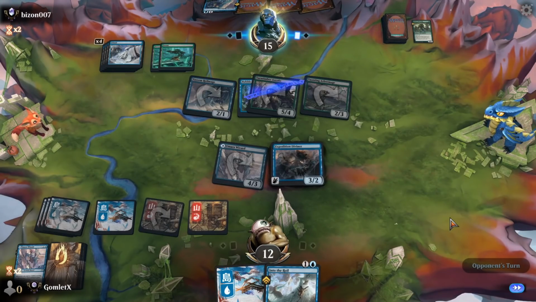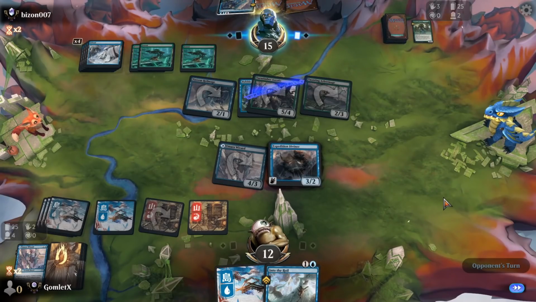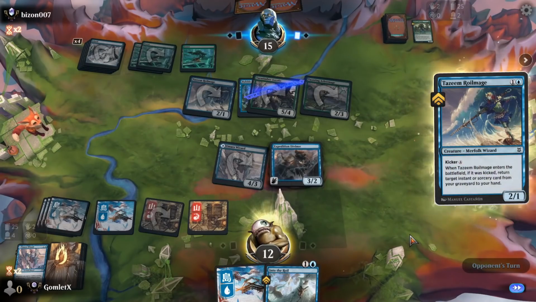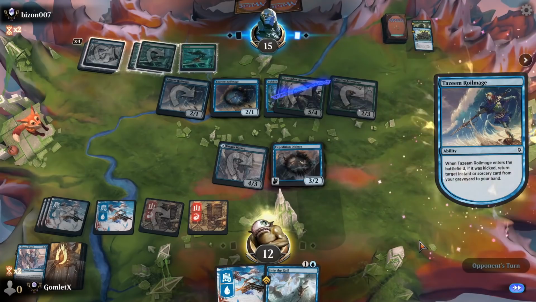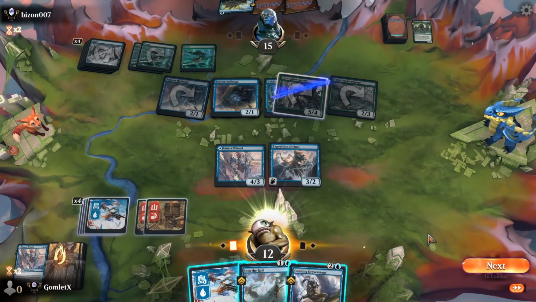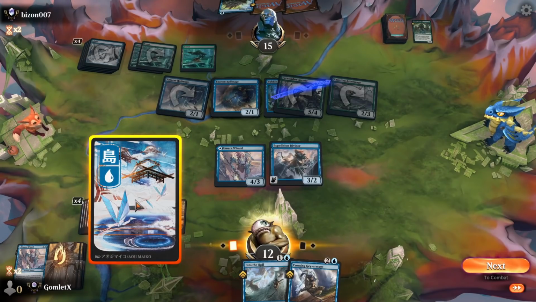So 6 mana up, they've got 4 cards in hand. We know they have a Royal Mage to pick up a Spell Shield if they really want it, or a Shell Shield. And that is what they're going to do here. Cunning Geyser Mage is the draw. That's pretty sweet.